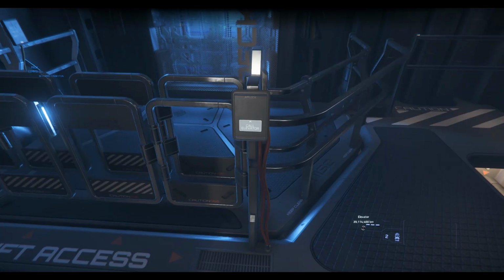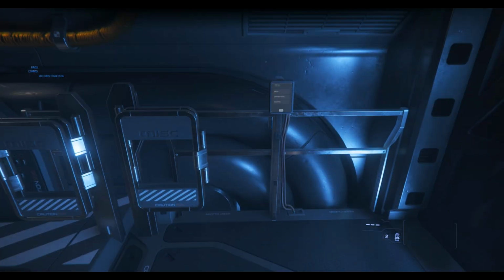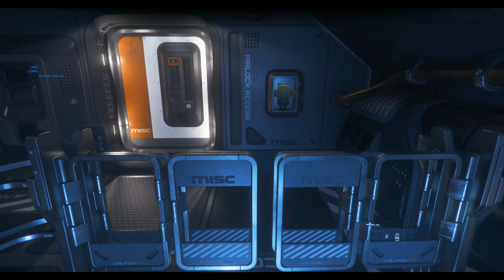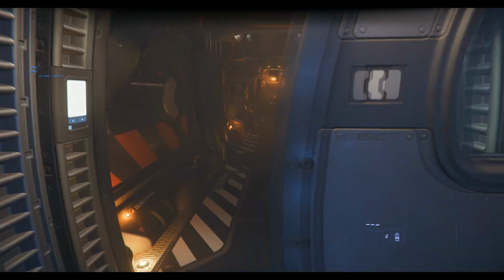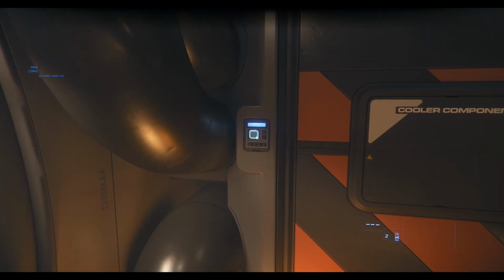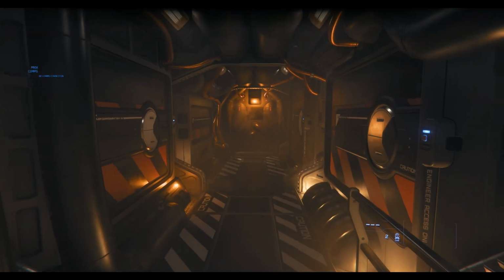So let's go ahead and call our elevator, which is there waiting for us. And then we will go down to component access, which, I hate to spoil it, is essentially access to your components. I know that's going to be a shocker. In here, you'll have some of your larger components. So, for example, your cooler component bay, and this is a big ship, so you have large components in here.